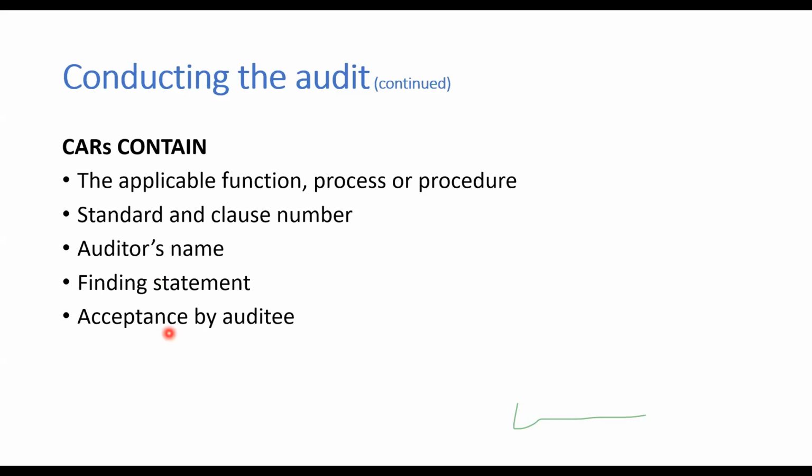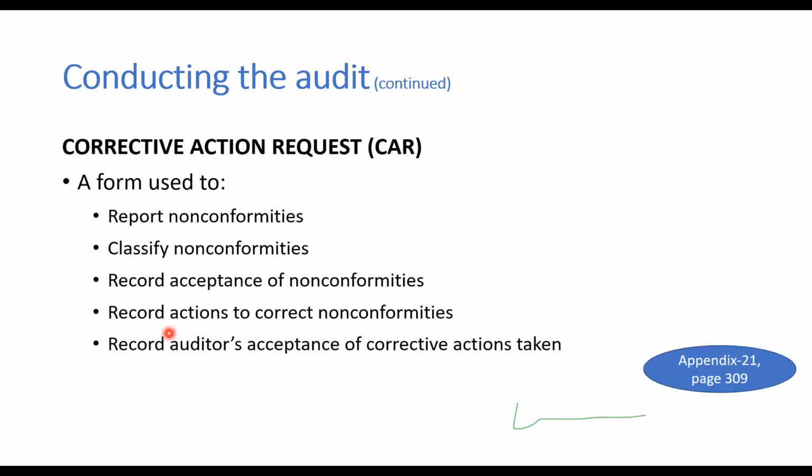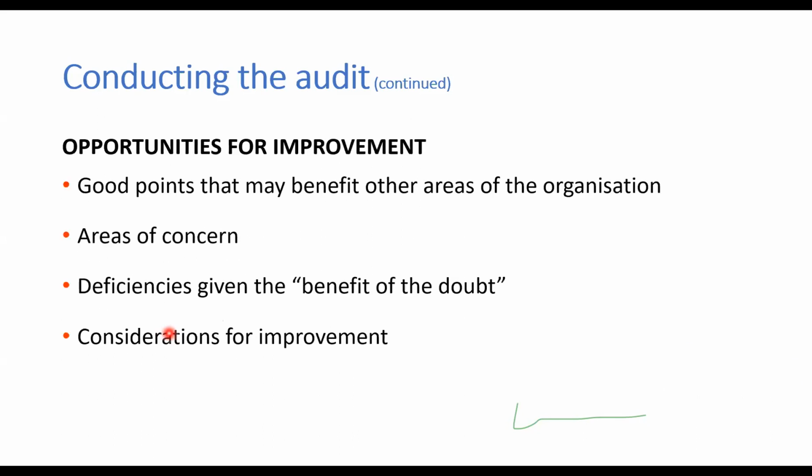These are all the elements of our CAR format. There is no international format available, and the standard does not give you the format. The standard just gives you what the requirements are. So you can design your own form. Maybe you already have one in your company, or if you don't have a form available, you can take it from appendix number, I think, 21. This is a CAR format, and there is also a field format for CAR, I think.